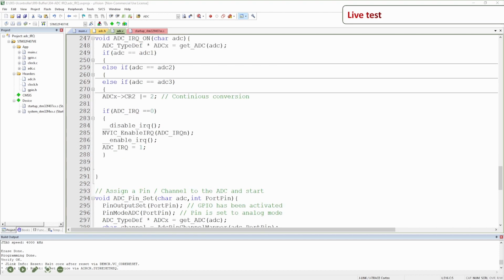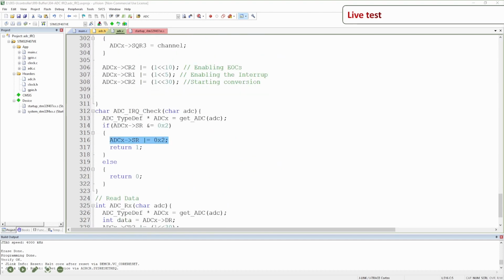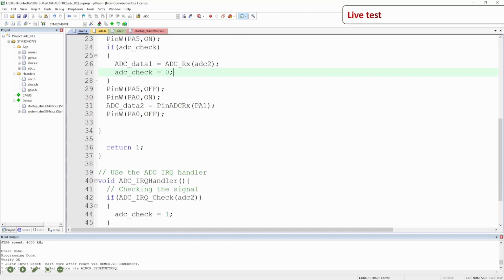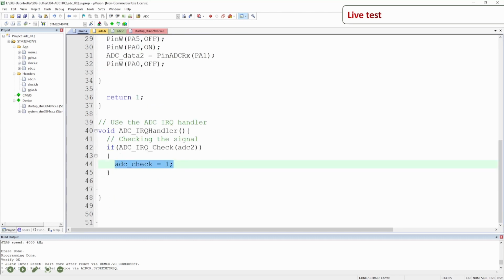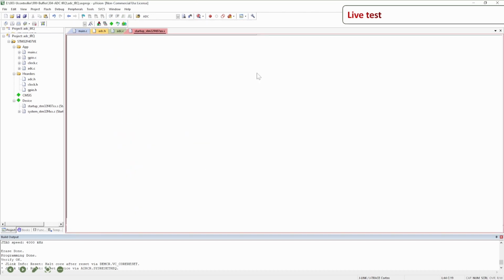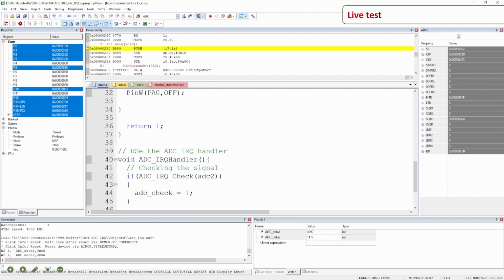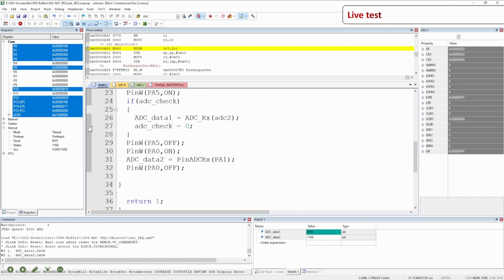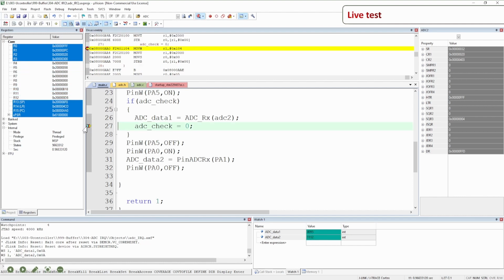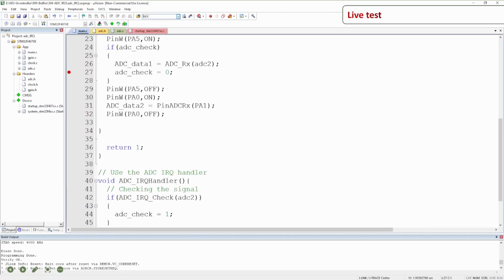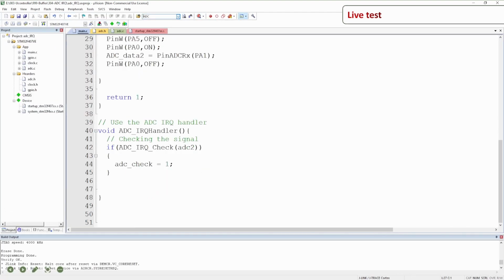IRQ1, so this is good. ADC1 is checked, so if the handler, let's go back, and this is how you debug the IRQ. Usually the IRQ is working, but actually I'm not happy with the result. That should be totally different. That spends a lot of time and it gets messed up. So let's reconfirm this one.